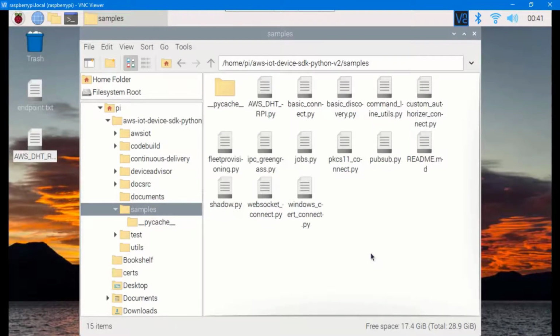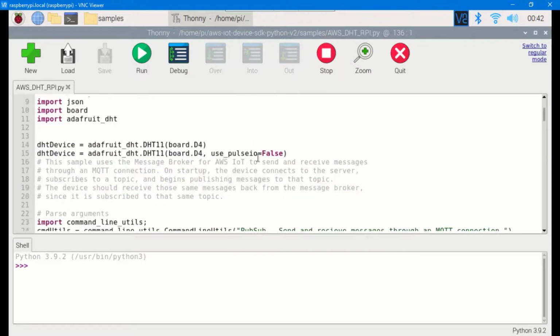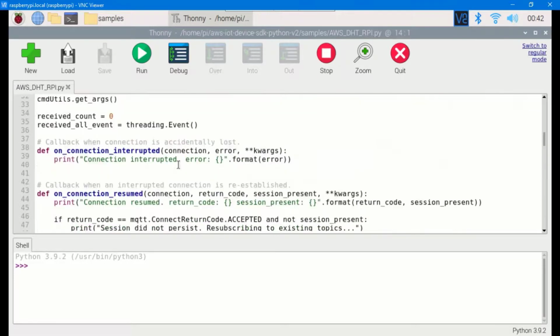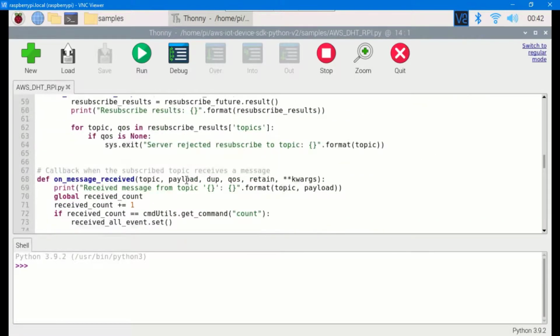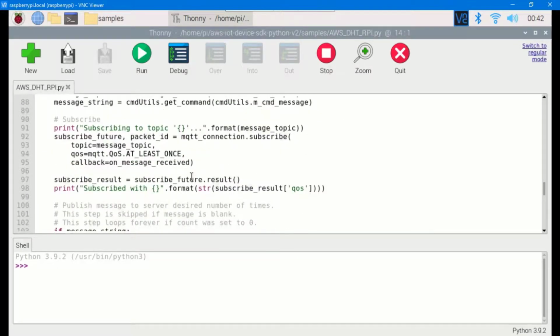Why we need to paste this code here is because some of these files are modules that we use inside this code. So they are necessary for this code to work. So this is the code. You can open it up. Just make sure that before you run it, it's inside the samples folder. I've already edited it. I've added functionality to take data from the DHT, and I'm passing the line to send DHT data to AWS IoT Core.